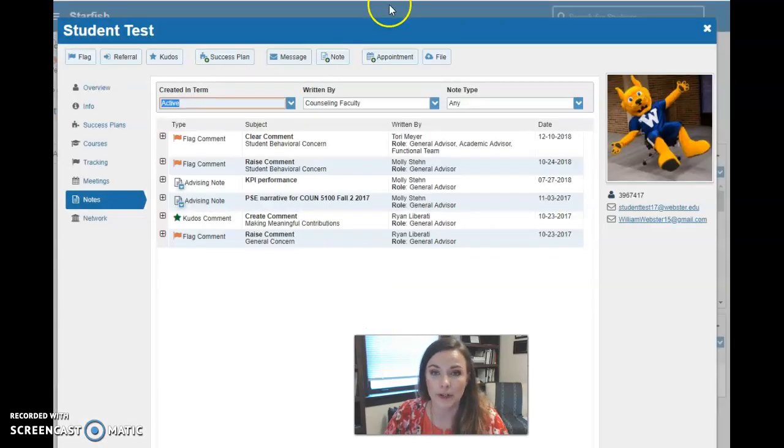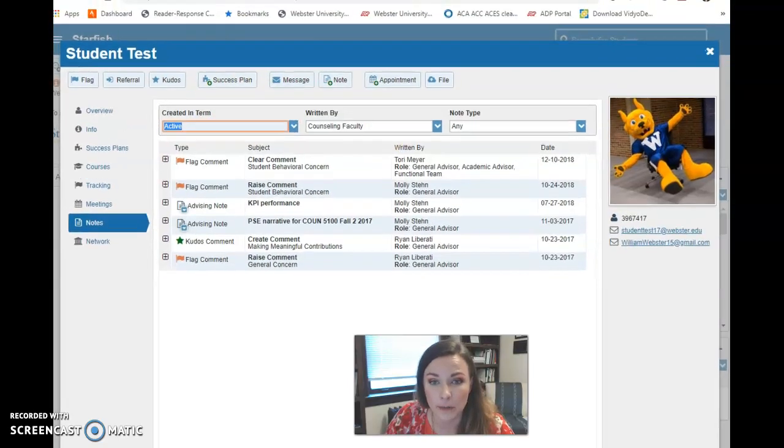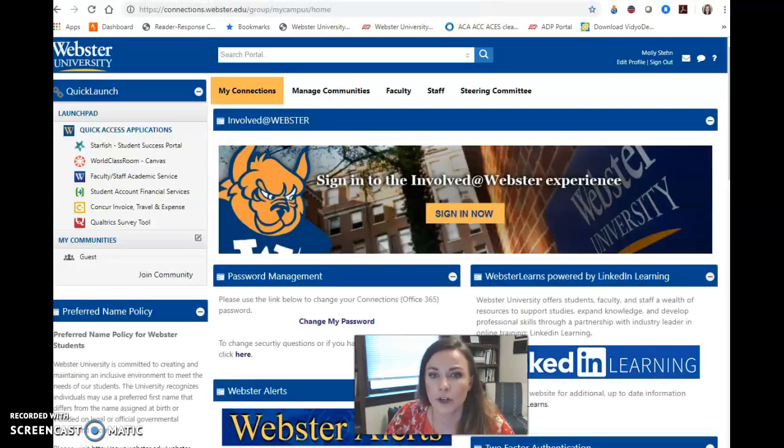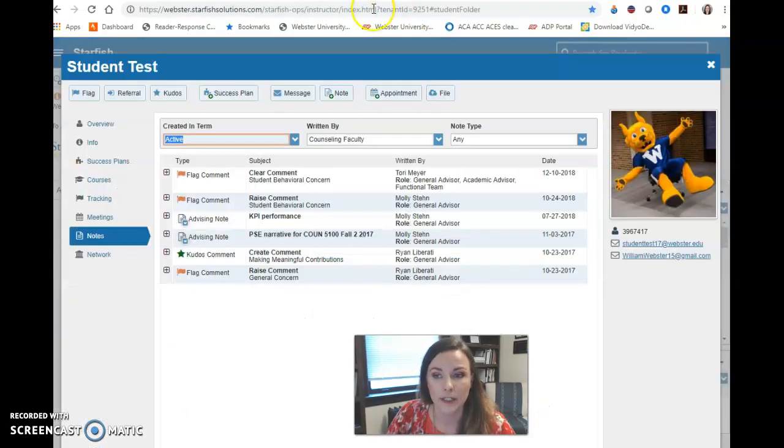For the qualitative part, again, we're trying to do away with unnecessary paper and unnecessary files. It's so much easier to have this electronically and in the cloud. So instead, I'm going to put this back up here so you can see, we will go to Starfish. The way you get there is, when you go to Connections, you'll click this Starfish logo, and it will take you to Starfish, where you can type in the student's name up in that search box, and then you select the student. This is a fake student, because I don't want to write a note on a real one.